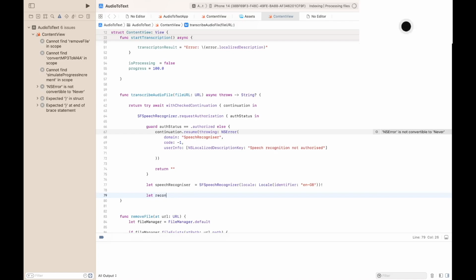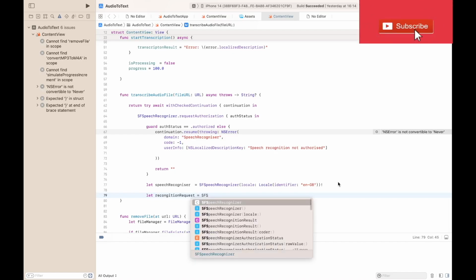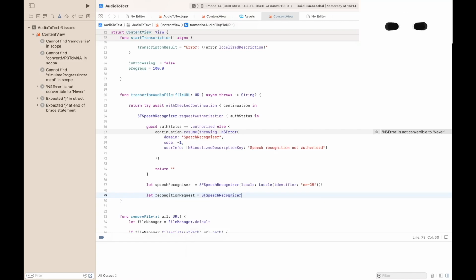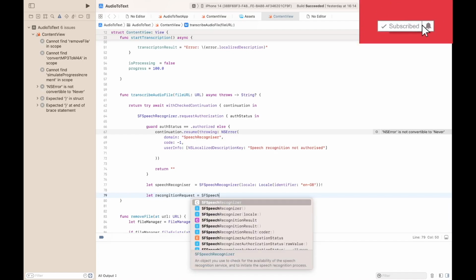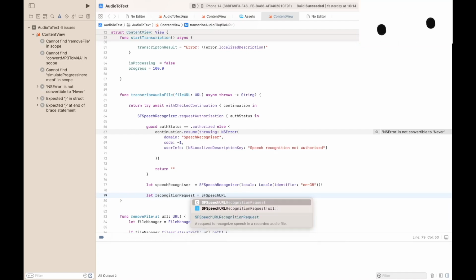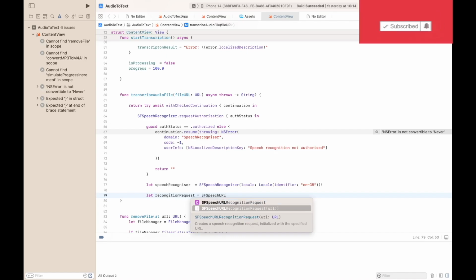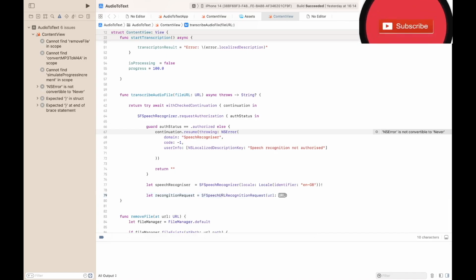Let recognitionRequest equals SFSpeechURLRecognitionRequest, the one with the overloaded URL, and then we pass our file URL.